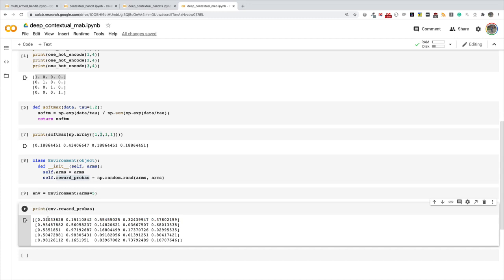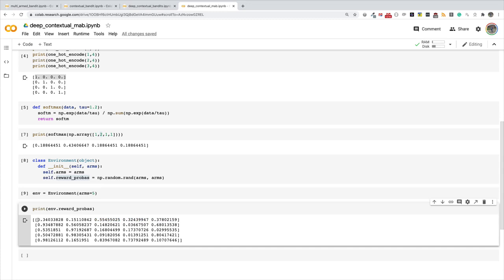And each column on a row represents the probability of getting a reward if you take that action in that particular state. So state 0, and then this is action 0, the probability of reward for action 0, probability of reward for action 1, probability of reward for action 2, action 3, and probability of reward for action 4.